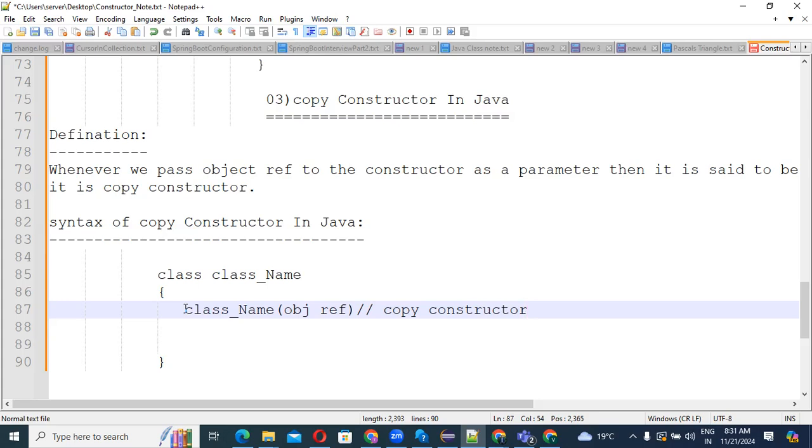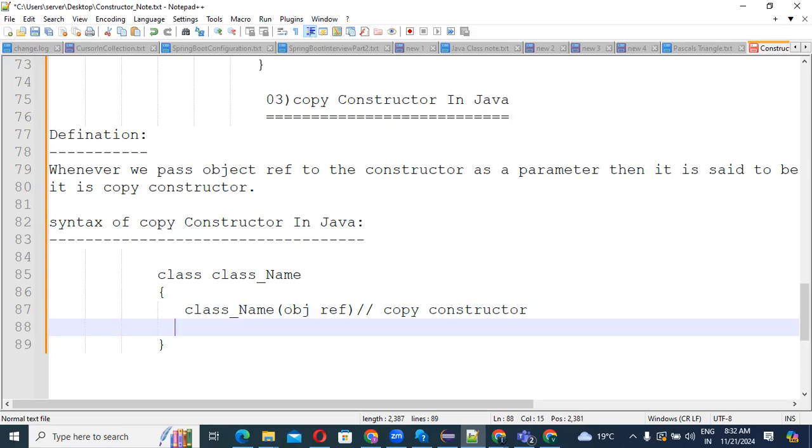I will explain this thing in the code, don't get confused. Just keep in mind that it copies the content of one object to another object. Simple, keep this in mind. If anybody asks you why we use a copy constructor, you may tell them it copies the content of one object to another object. Okay, you will understand this with an example, with code, don't worry. So guys, this is our understanding of the copy constructor, but I will explain this in our code.